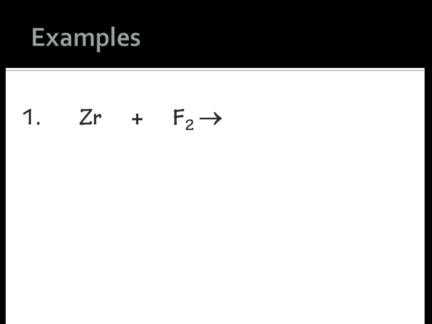So this will be synthesis and decomposition practice. This should be one you find on there. Zirconium plus fluorine makes what? Again, the guide to this is going to be use that table you just wrote out. Use that table that you drew and figure out which line of the table we're using by the ingredients that we're given. So zirconium and fluorine.